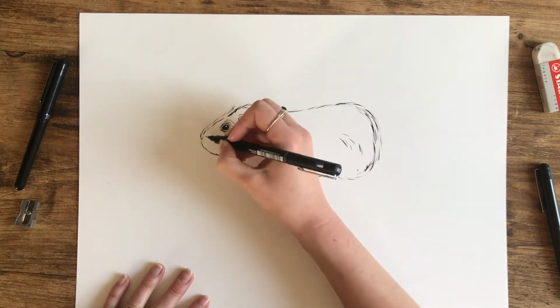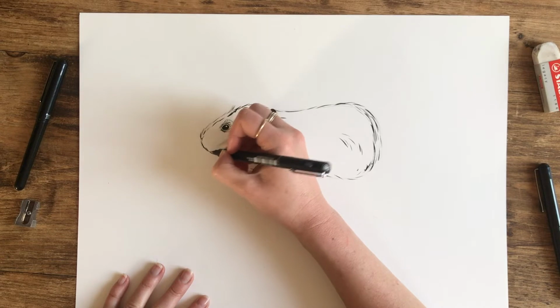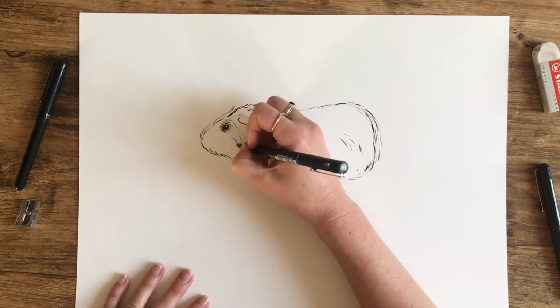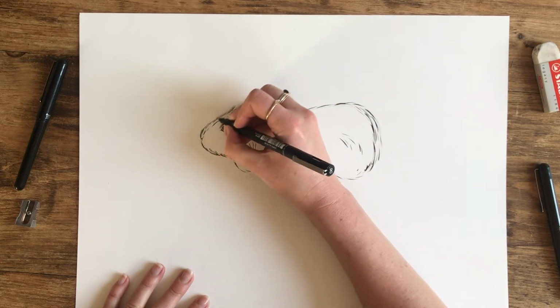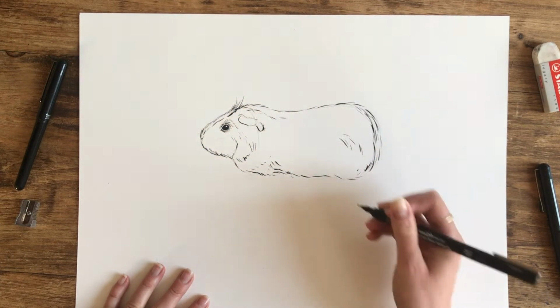Can't see too much of the nose, so I'm just going to allude to the fact it's there with a little bump, and then follow the fur of the little chubby cheek. And guinea pigs often have a little stylish hairdo or a Mohican, so you can pop that in too.